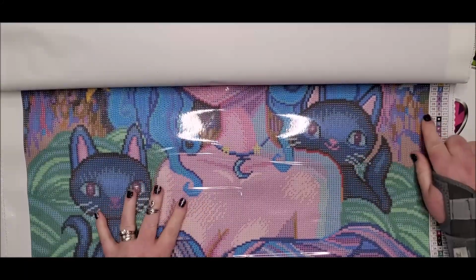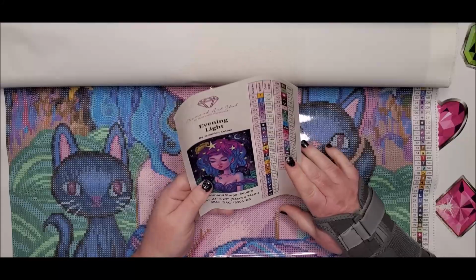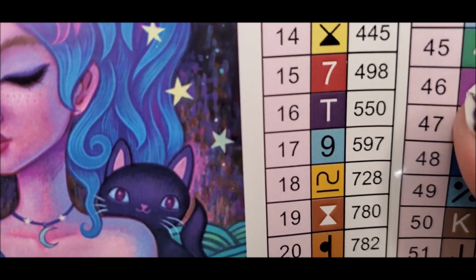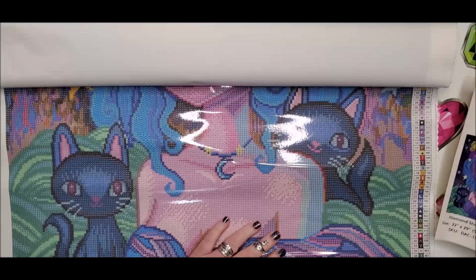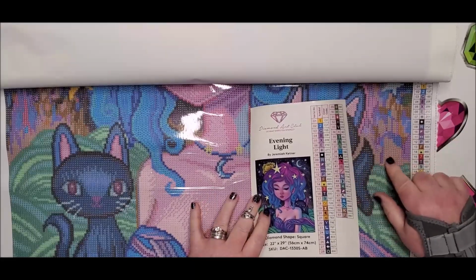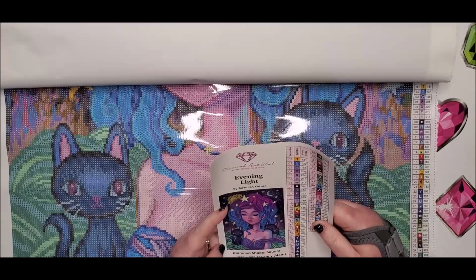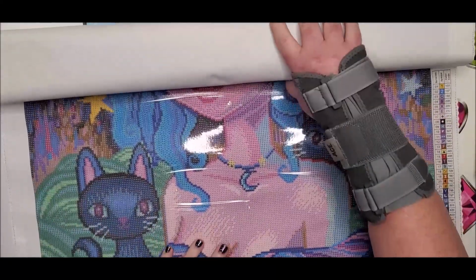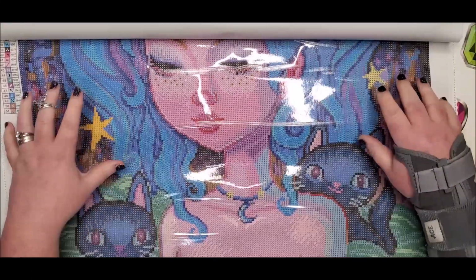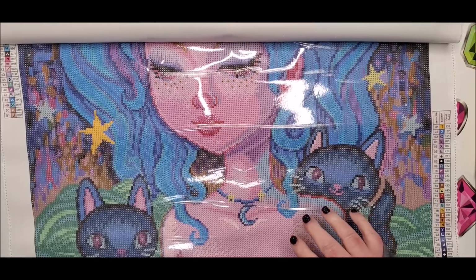So you get a lot of color confetti going on here in the background. It's kind of different. Look at it, there's a lot of blending going on because there are a lot of different colors in that corner of the background. I'm not sure how well that translates with them charting it. It looks a bit different, but trust the process, I'm sure it'll look great. It's over here as well, a lot of confetti because of all those little colors. So this background is not a solid background for color blocking, but there's a lot of color blocking throughout the rest of the image.